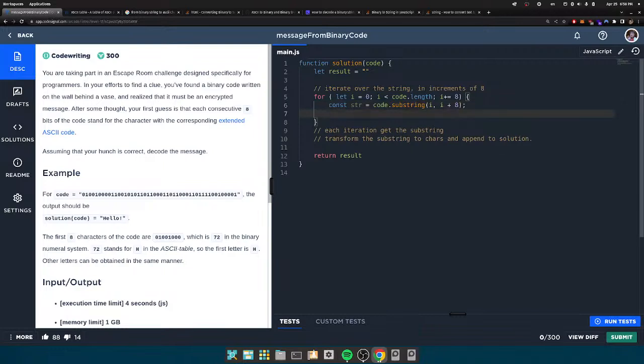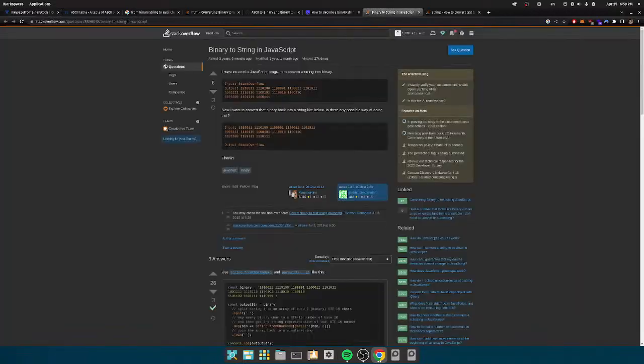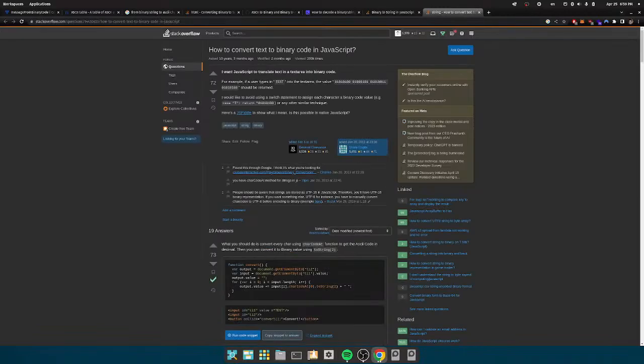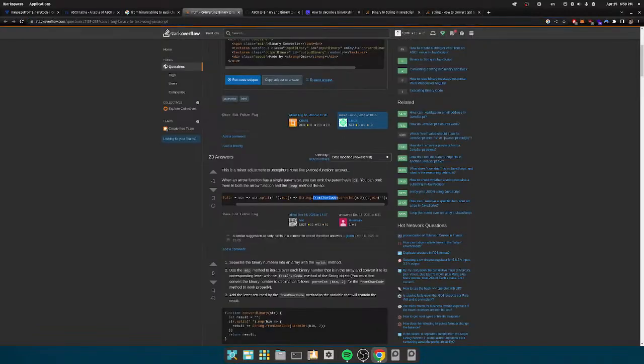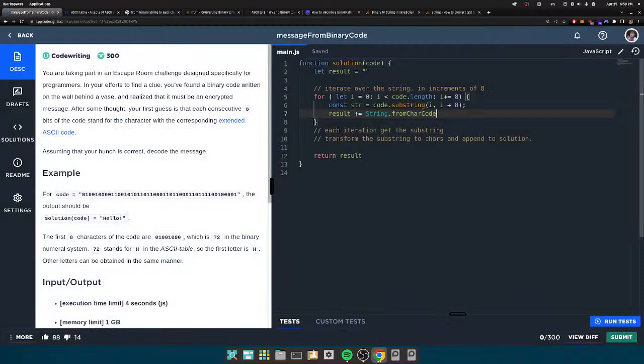And then it should be what? Results, then appending from left to right. And then it's from char code, right? What was the binary string? I think it was this one, from char code, and then same thing, so parse int with base two.